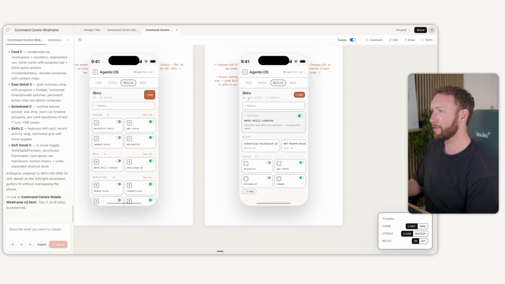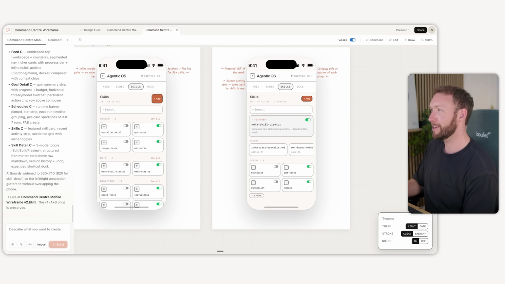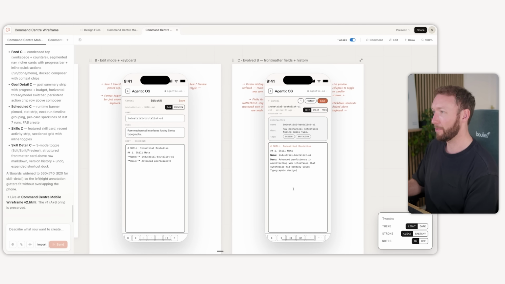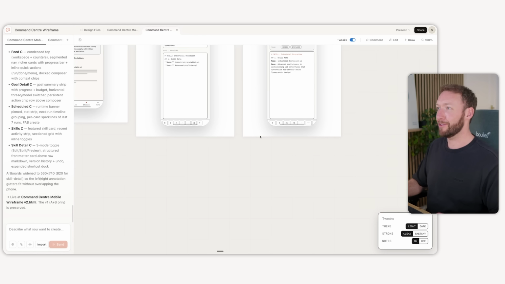Okay, so maybe it's saying if you jump back a page, it will go back to a skill in use. I'm not exactly sure. Category pills at the bottom of each group. Again, I feel like some of these are not related, or the notes are in the wrong place, maybe. Category pills at the bottom of each group, that makes sense down here, but it's up here on the design. But anyway, the point being, it's come up with a second variation when we've asked it to. So it's not perfect, but like we said, we're aiming for a 90% version that we can take forward.